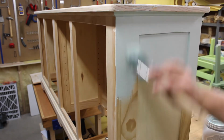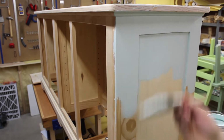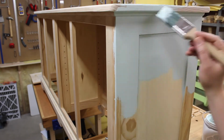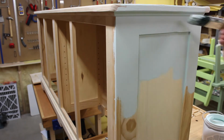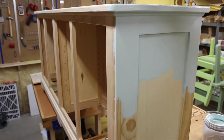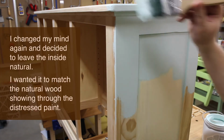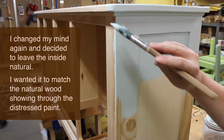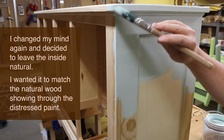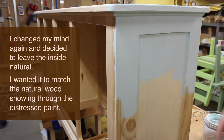It's your preference. And then I had thought about leaving the inside just a natural wood color, but I think I'm going to change my mind, and I think I want that to be white. So I'm going to go through those steps, which I know it's a little bit extra work, but it'll be worth it in the end, I think, to open it up, and it'll have a nice contrast between this kind of robin's egg blue here and the white interior. Keep it kind of clean looking too. Alright, so I will keep working on this and show you when I get those coats done.